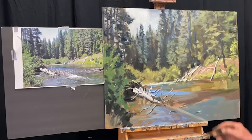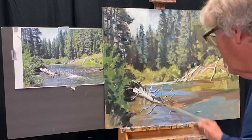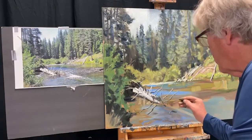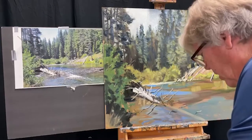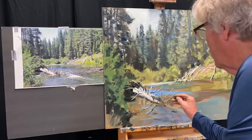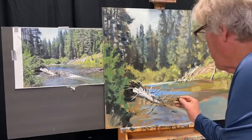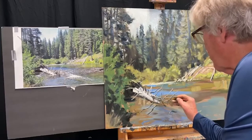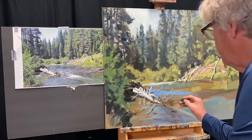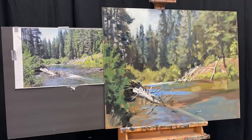Okay, let me get that down. I'm gonna get a little bit better definition right here where the log disappears. There's a lot of little, right in here. Man, look at that. This is where it's almost better to just take a big brush and smear it in there and then just kind of figure out what you're gonna do with it later. Because this is getting a little too picky, what I'm doing right now.